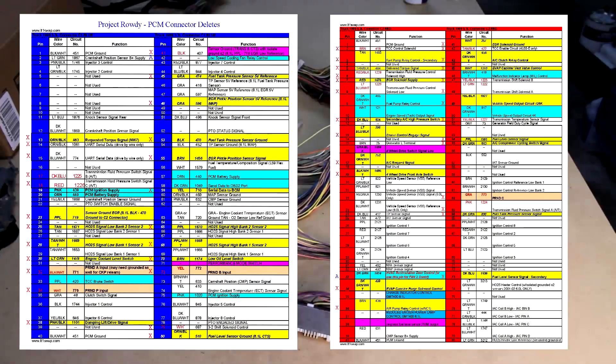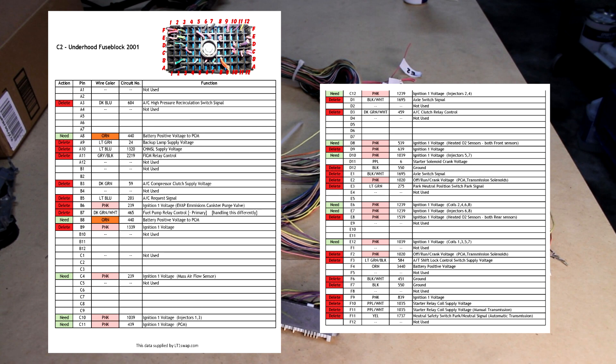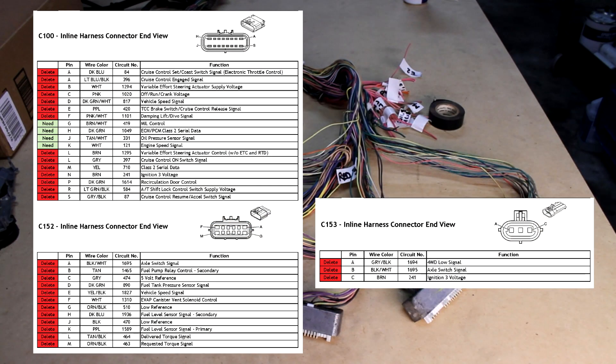Here's a quick look at my blue and red connector pinout charts. You can see the red X's where I highlighted all the pins I wanted to remove — this made it a lot easier to do the removal, and it's going to be a good reference to keep. Here's a look at the C2 fuse block connector — the orange ones were pretty apparent, but this is how I determined which of the pink wires I wanted to clip off and label. And for the remote harness connectors, here are the few wires I'm going to keep.